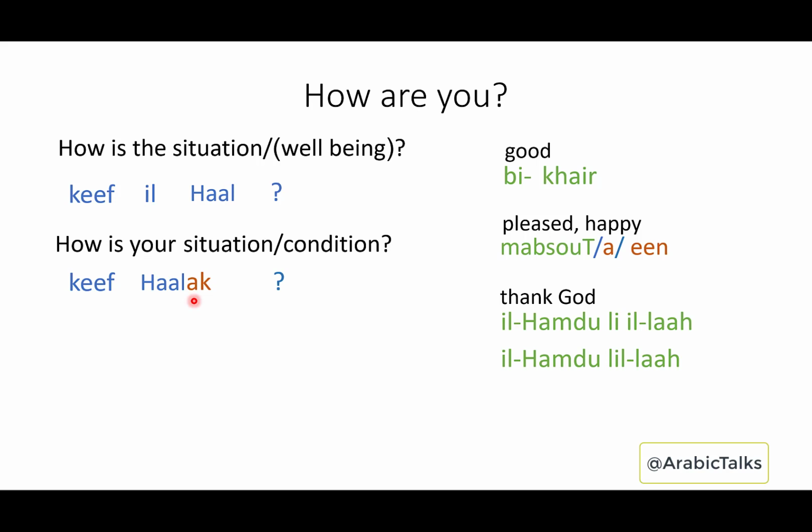Let's have a look at what we will be adding. We will be adding ak. Hal means situation, ak means your. So your situation, halak. Halak means your situation, in the masculine form. كيف حالك? Now, what will be his answer? The answer will be بخير. كيف حالك? بخير. Let's say I am asking a man and his name is, let's say Sam. كيف حالك Sam? Like, how are you Sam? How is your situation Sam? كيف حالك Sam? بخير.